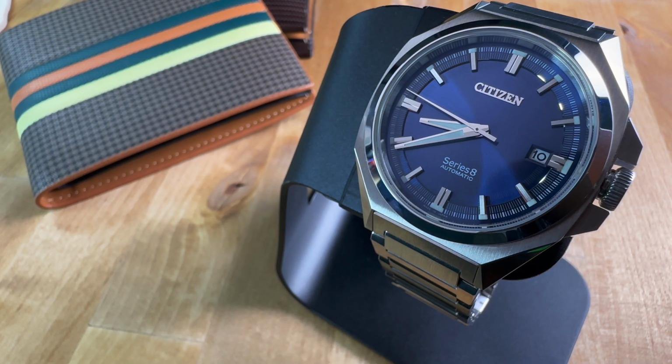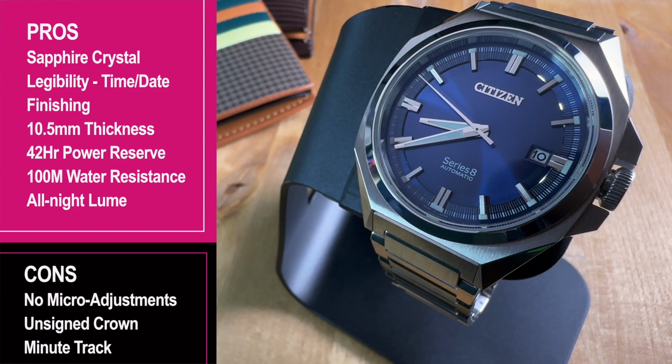And finally, let's go over the pros and cons. For pros, we have a sapphire crystal. It is highly legible, both the time and the date. The finish is absolutely mesmerizing. It does have a thickness of 10.5 millimeters. There's a 42-hour power reserve. It has 100 meters of water resistance, and the lume does last all night.